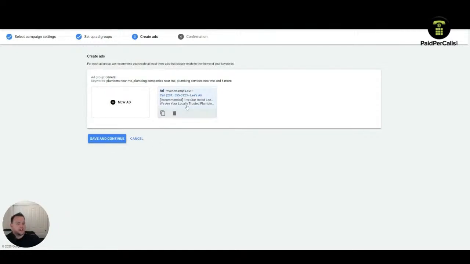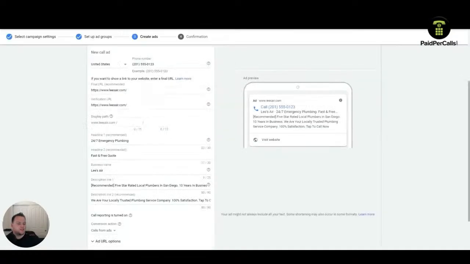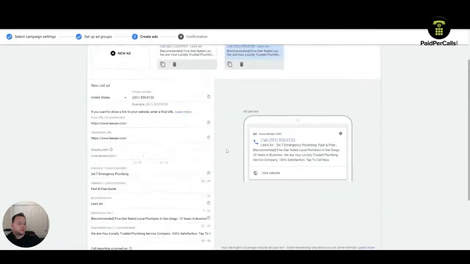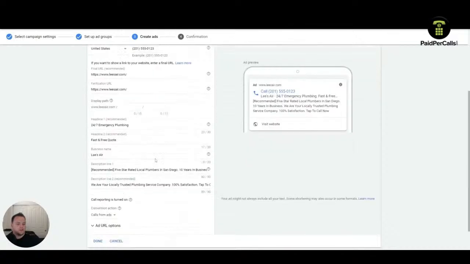But if this was the ad that I wanted to create, you can actually just click on copy. So you're creating your second copy. Then you would come in here and maybe just leave all this the same and change this.